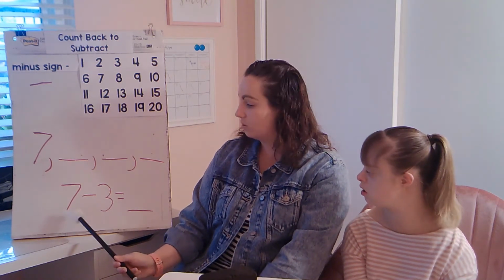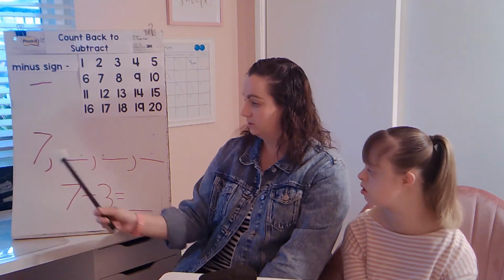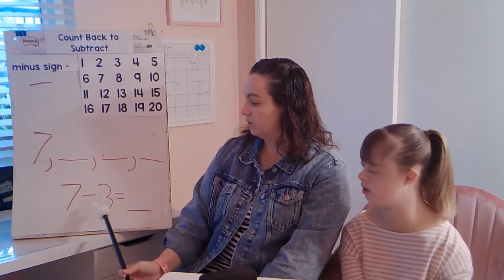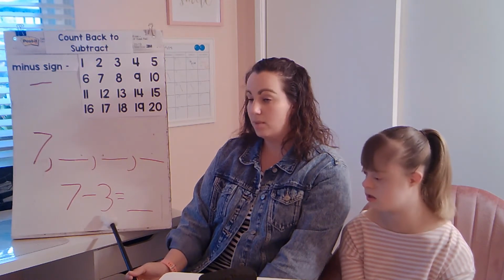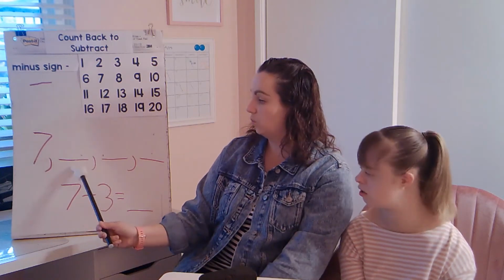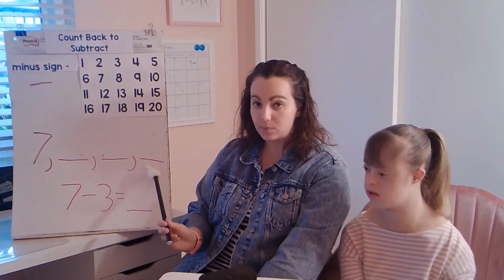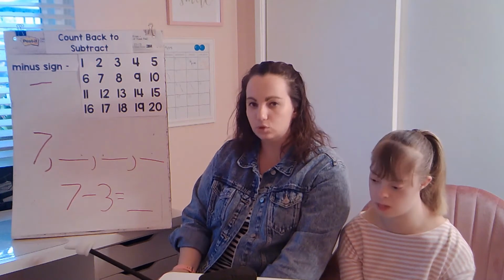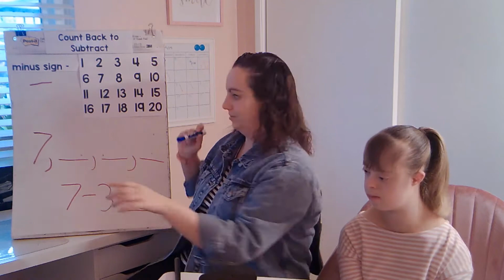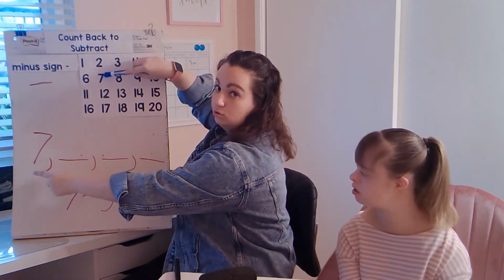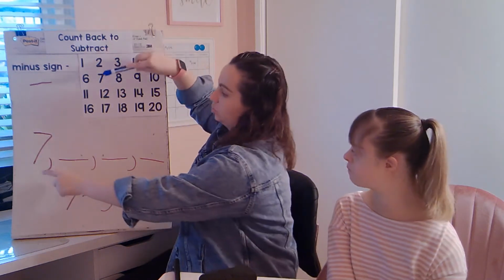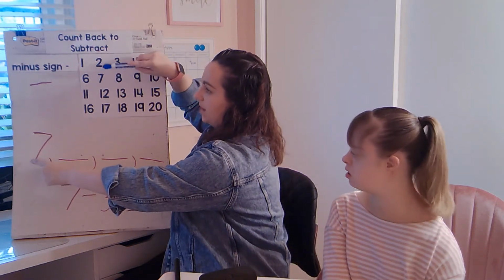Remember, to count back, we start with the big number, which in this case would be 7. And then we're going to count back. How many? How many are we taking away? I say 3. That's why we have 1, 2, 3 spaces here to help us keep track as we count back. So let's go ahead, start at 7. You can use maybe a paper you have your numbers written down on to help you. Start at 7. Let's count back.